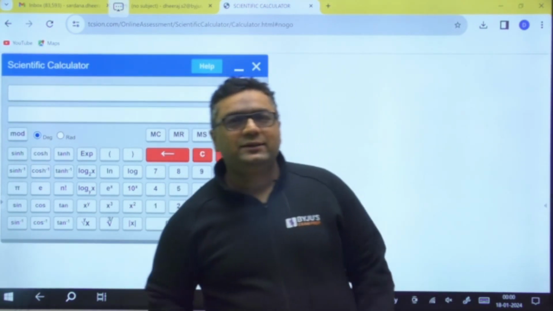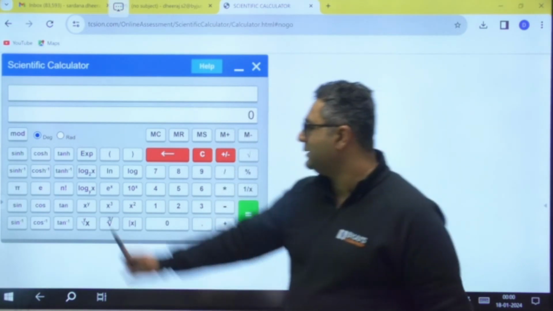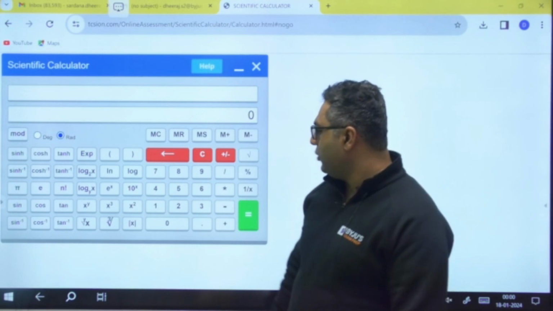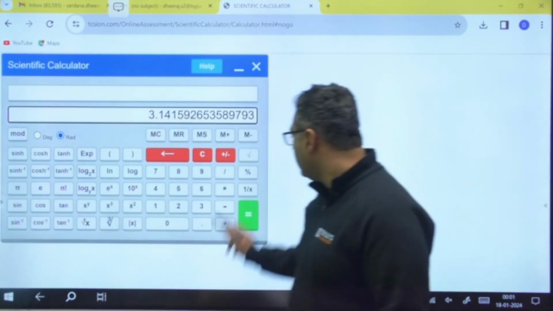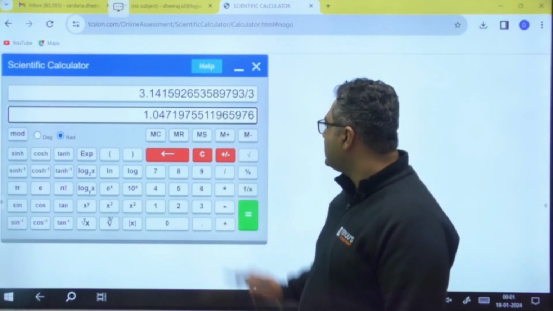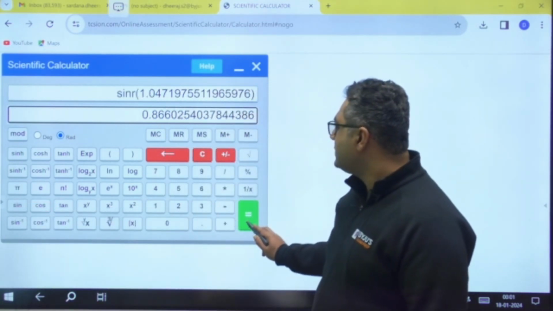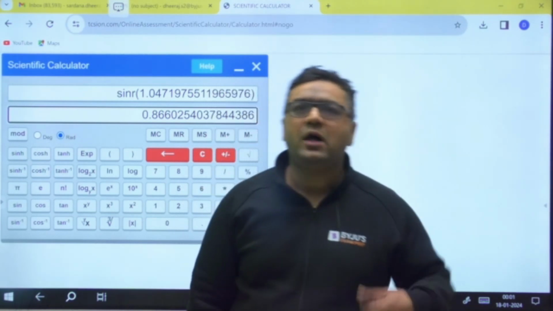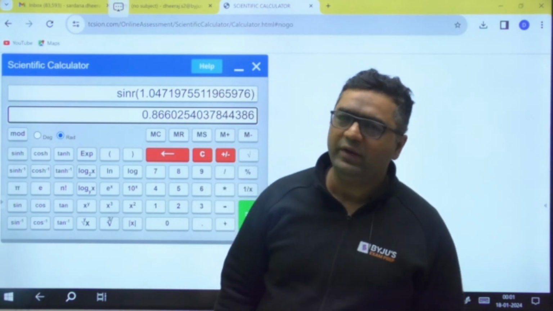So guys, now let us say if you want to go for the use of radians, let us say you want to find out sine pi by 3. We have converted it into radians, then we will write pi by 3. And after going for this, we are getting this sine. And the answer is there in front of you, 0.86602. So this is how we can calculate the functions if we are having the values in radians.